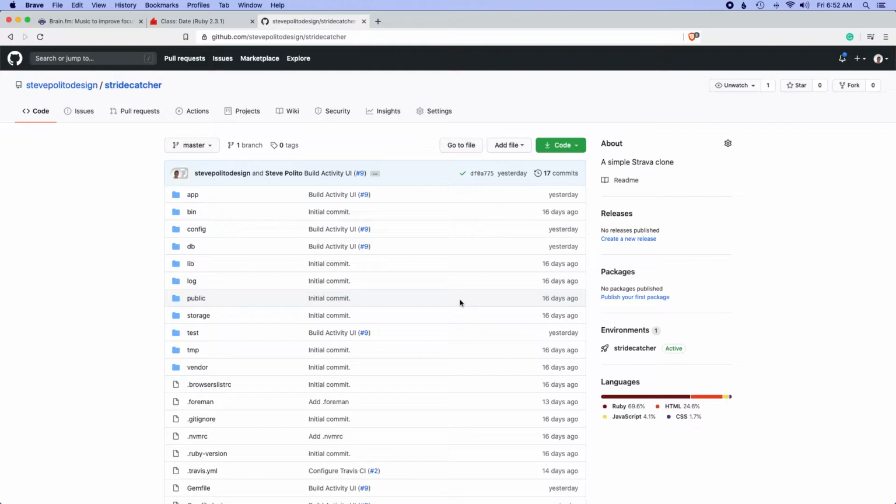So what I'm thinking of doing is, when you create an activity, update an activity, or even delete an activity, it will just calculate the weekly distance and duration, and save it in one place.